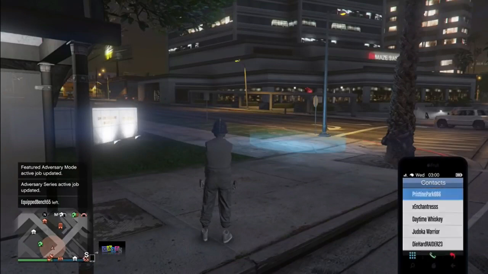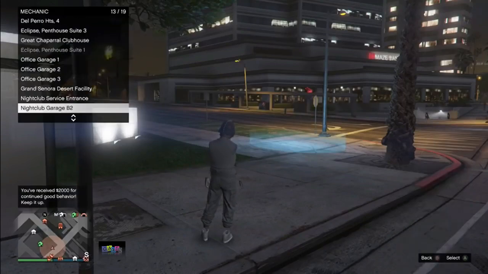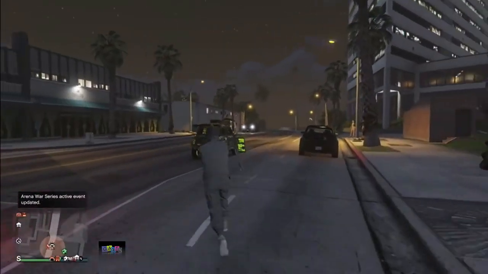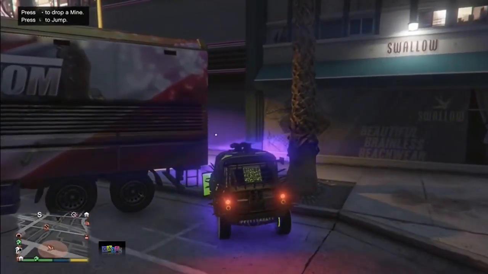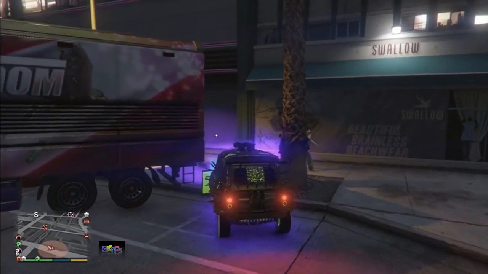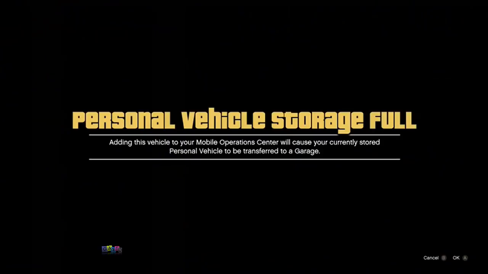And now from here, guys, you simply want to take your phone and request the car you want to duplicate. Wait for it to spawn on the map, get in the car, and drive to your mobile operations center. So now, guys, you can duplicate cars like crazy. Once you're at the back of your mobile operations center, just press right on the D-pad. It's gonna tell you personal vehicle storage is full.